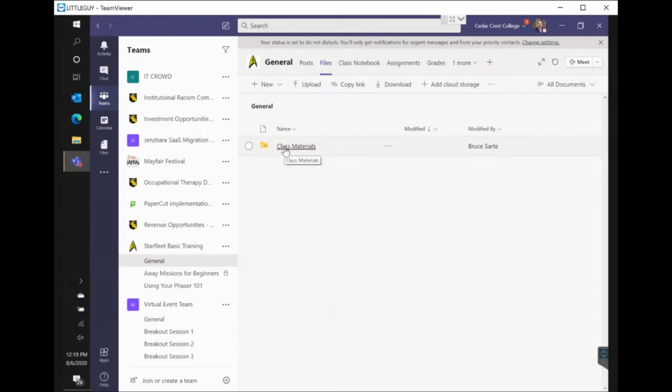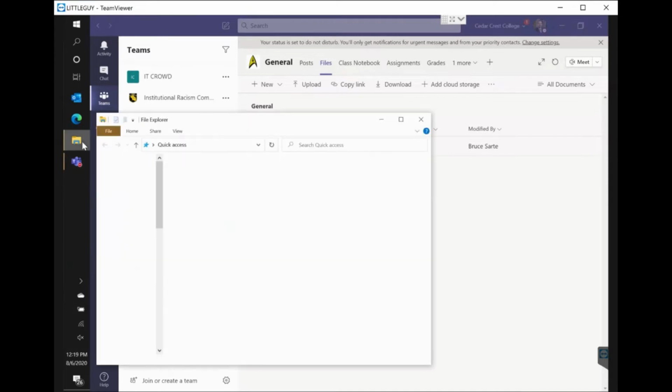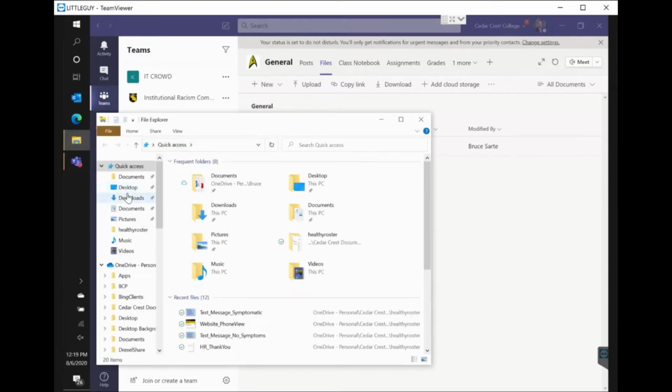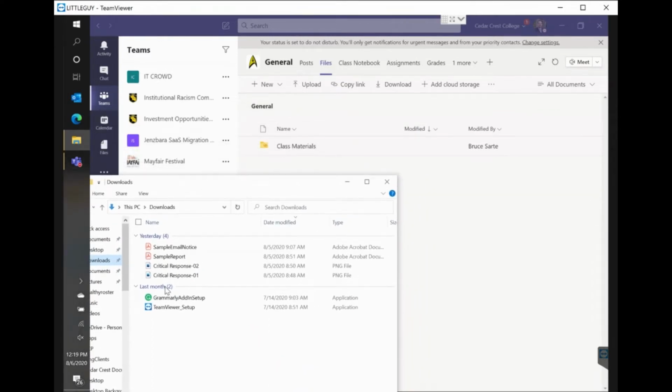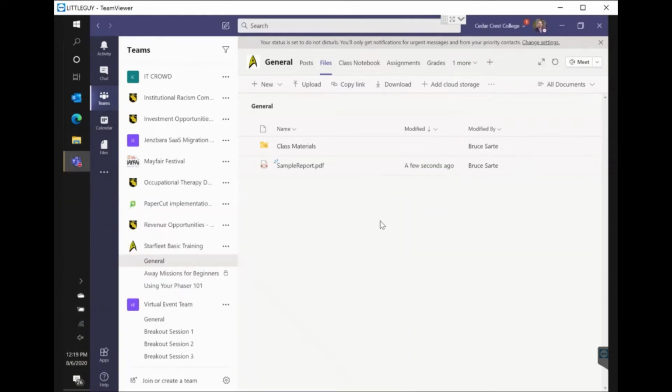Any type of file type will do. And additionally, to make it more interesting, you can drag and drop just to upload it that easily. You can see it uploaded it, and the sample report shows up there.